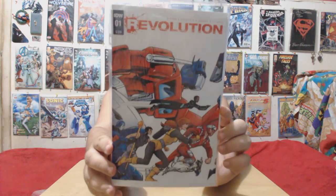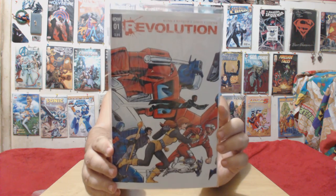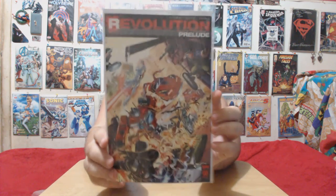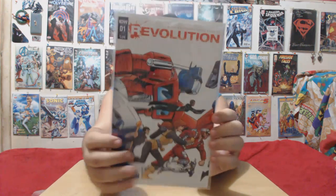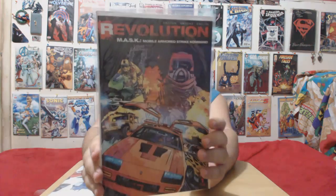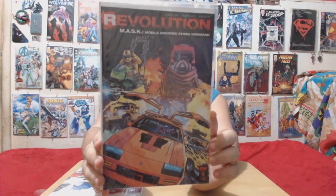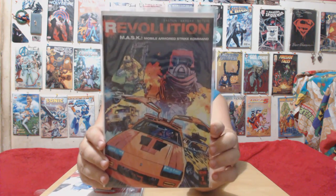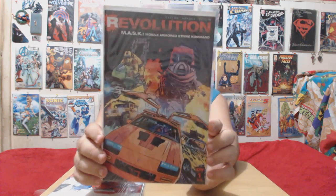And starting with this book, we officially now have Revolution issue number 1. So we are now officially caught up with the title series. I added issue 0 in the back, so this way we have the free issue 0 connected with issue number 1. So we are officially caught up with the Revolution main title. We got Revolution Mask, which, if you guys remember, I accidentally got ROM issue number 3 because it was considered a Revolution tie-in. I made a mistake and I missed out on Mask and just got Micronauts. Now we've officially got Mask.